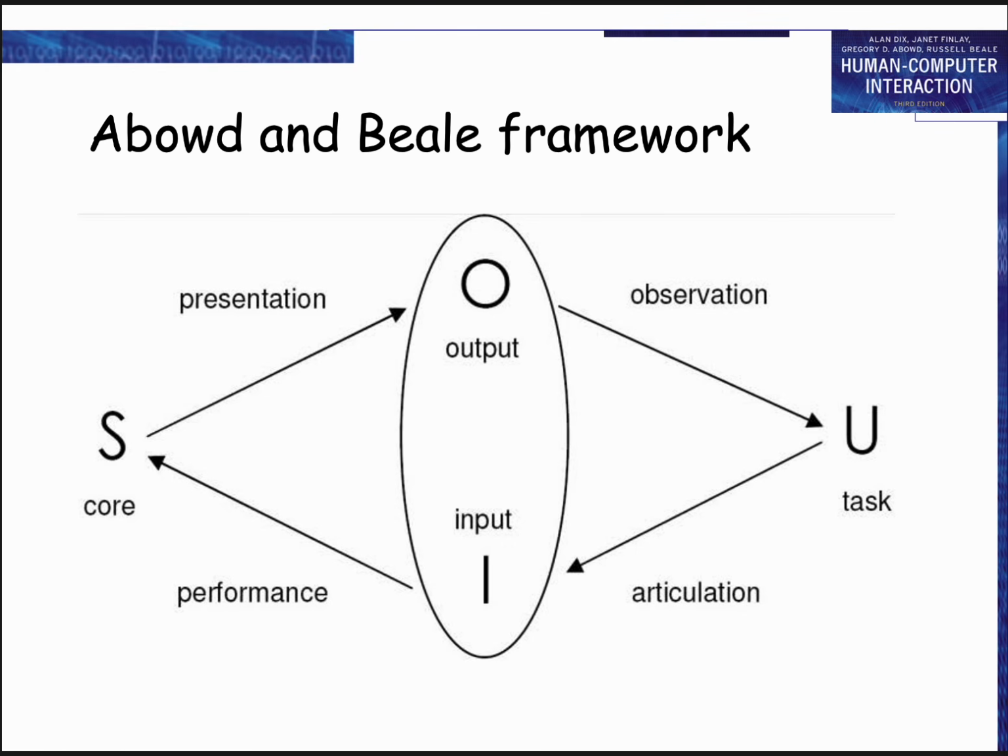So, if it's already a good output, then it means the user will accept it. If it's not a good output, it would mean that the user will adjust himself with regards to the input he or she provided to the computing machine. Okay? So if you notice, it's still an iterative process, a repetitive one, but then again, it's based on how the user and the system communicate with each other. The user provides the input, the system provides the output, and of course, the user perceives the output and then determines whether this output is correct or not.